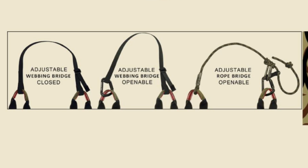You have the adjustable rope bridge, which is what I have here. You also have the options for two different webbing-based systems, one of which has a carabiner, so you can take it off, put it back on, and the other one that's a fixed position, meaning it's attached to both sides, but it still has a tri-glide so you can adjust the length.